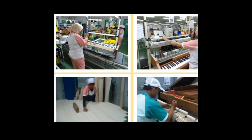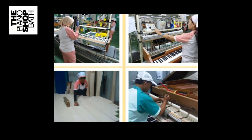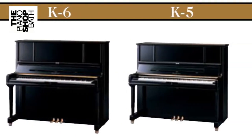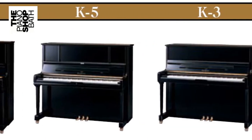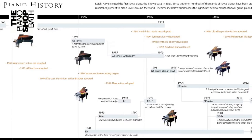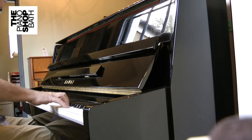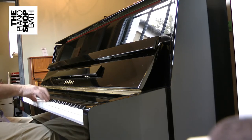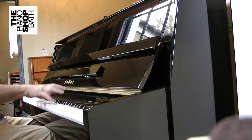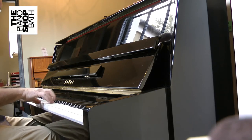The K-15 is manufactured by the Japanese company Kawai. Most of the manufacture is carried out in their Far Eastern Indonesian factory for worldwide distribution. Kawai have a fabulous reputation for manufacturing some of the world's finest digital, entry-level, professional uprights, and grand pianos up to world-class concert grands. Although the K-15 is their entry-level acoustic upright, it meets the same very high quality standards as their bigger production pianos. Kawai offer a 10-year guarantee on all their new piano sales.